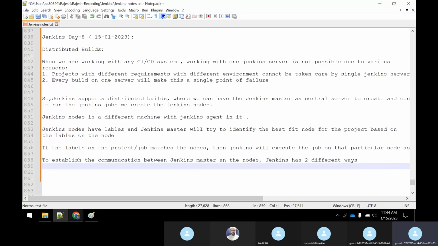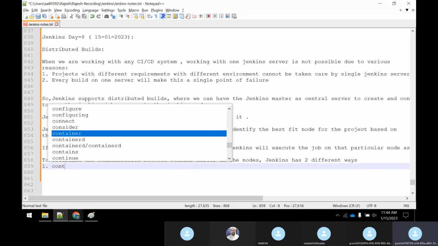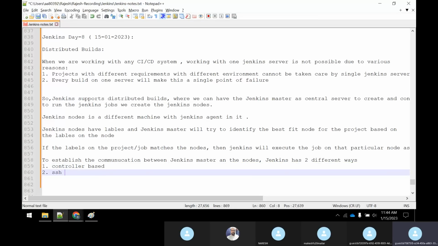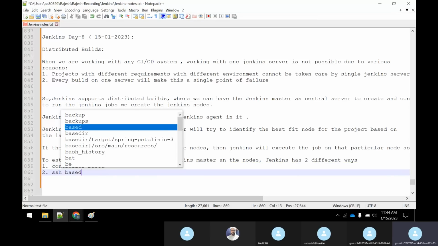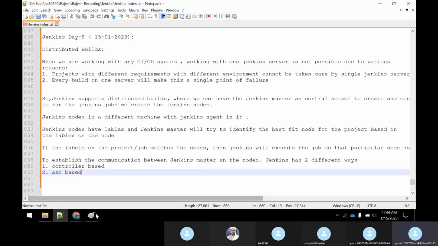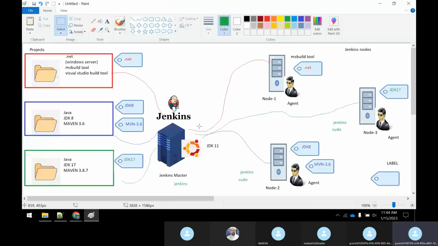The first way is something like controller based. I will tell you what this controller based is later. And second, there is something like SSH based. We are following the SSH based one. You can do it with the help of the controller based one also, guys. What is it? I will tell you after some point of time. So these are two methods by which you can establish a connection between the Jenkins server and its nodes.